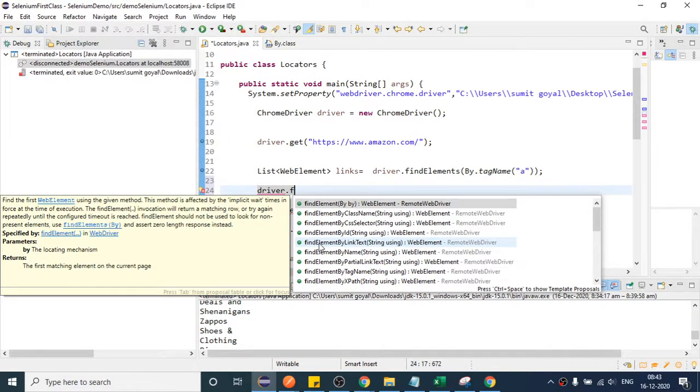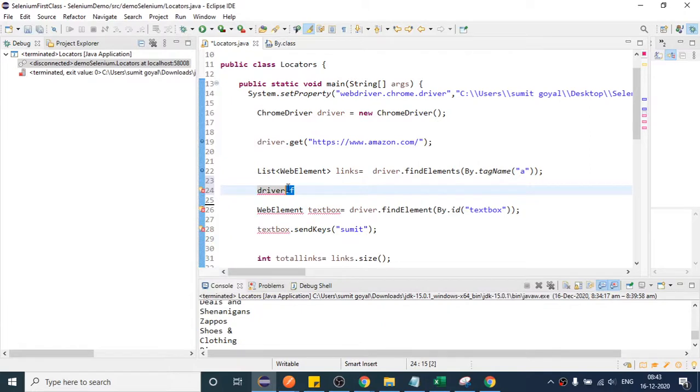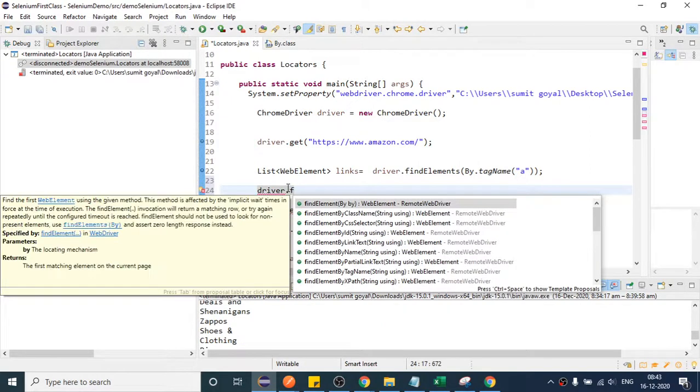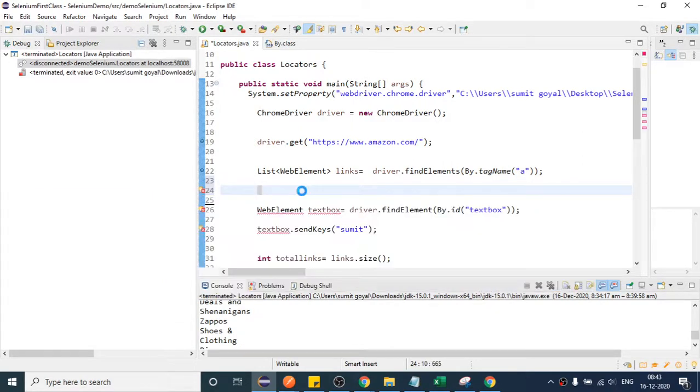You do not have to learn any method. This is the advantage of using Eclipse. Send keys and find element are also methods, because you are using the bracket after them. Then how can we choose the right method for finding the web element?